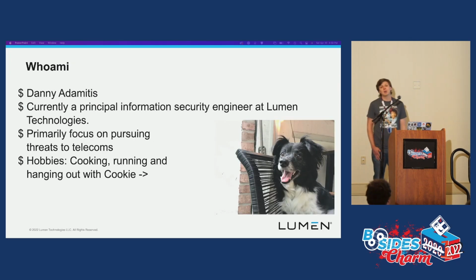So for those who don't know me, my name is Danny Adamitis. I'm currently a principal information security engineer at Luma Technologies, and I focus obviously on threats to telecommunications and ISP networks. I've been doing this for a couple years now, and in my spare time, if you see me afterwards, I love talking about cooking, running, and of course, my dog Cookie, who is the better half.